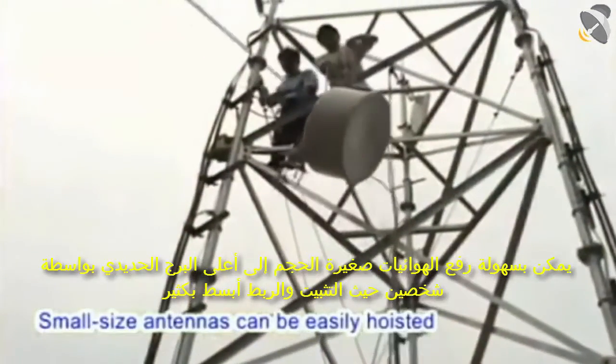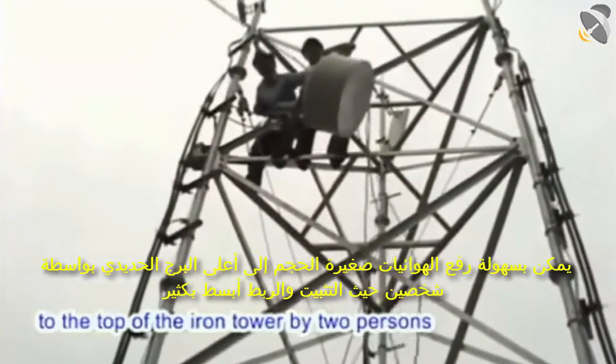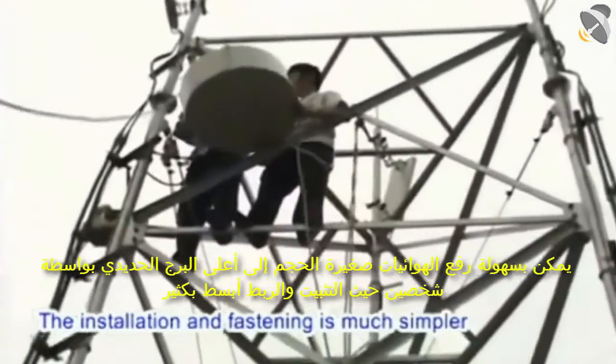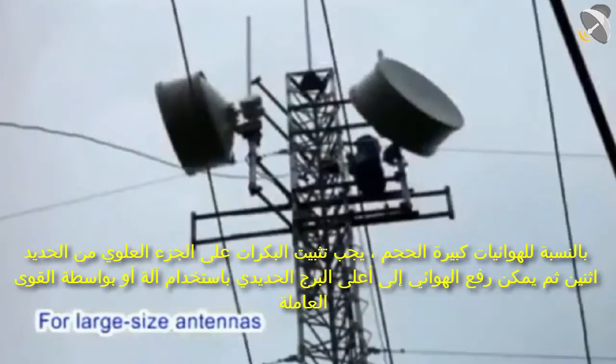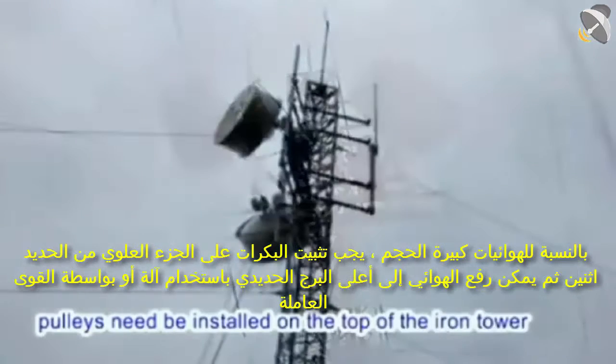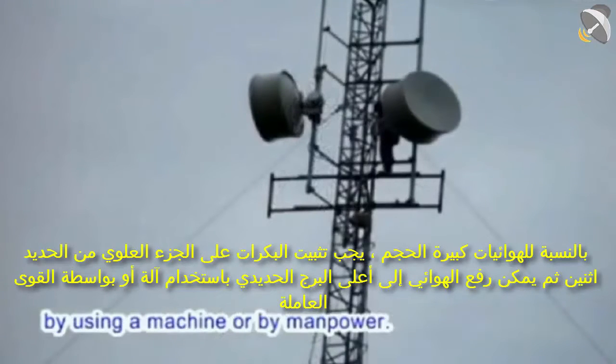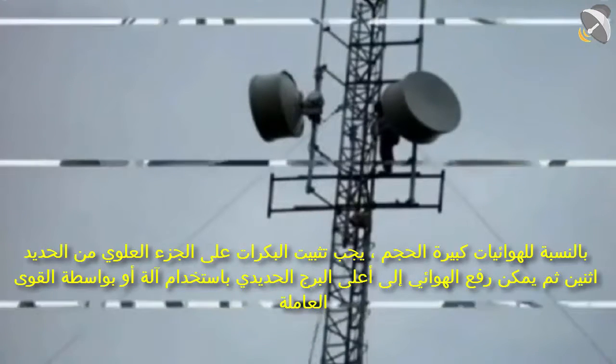Small size antennas can be easily hoisted to the top of the iron tower by two persons. The installation and fastening is much simpler. For large size antennas, however, pulleys need to be installed on the top of the iron tower. Then the antennas can be hoisted to the top of the iron tower by using a machine or by manpower.